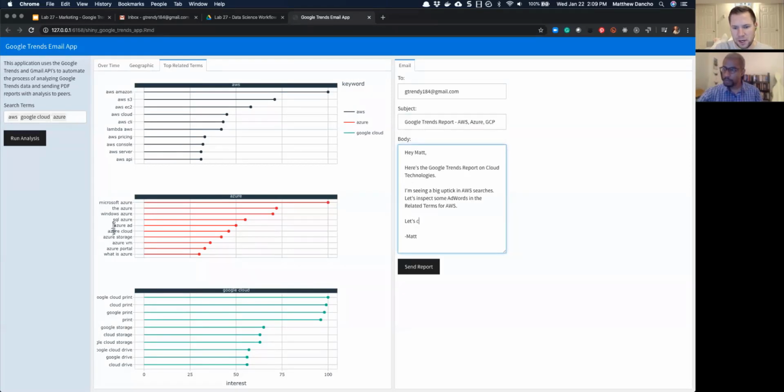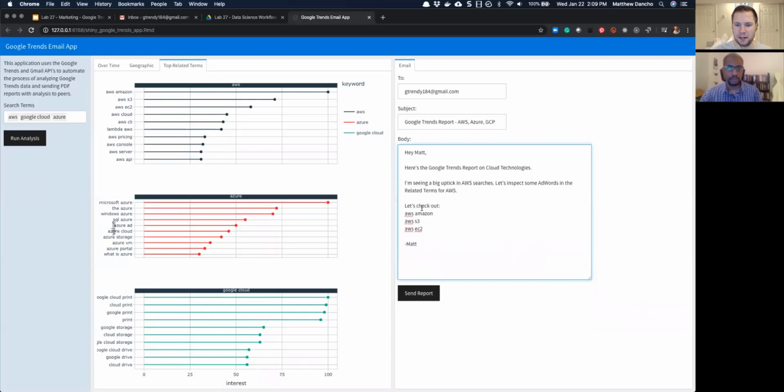Let's check out AWS Amazon, AWS S3, and AWS EC2, because these are the top related searches that we're going after, because we want to get in front of people who are searching for AWS. So I've just modified that information, and you can see that here. And then I'm going to click send the report.